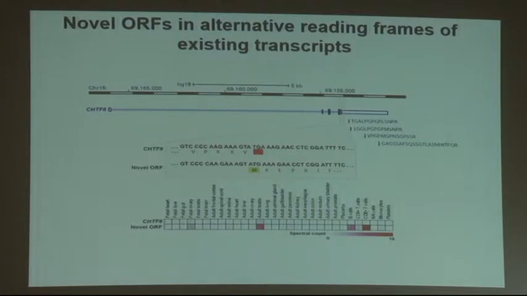Now, just to show you an example, don't worry about all these pictures. If you concentrate on this heat map, this is a protein that is known. That means the research community and the medical community know this protein and where it is expressed. But this is a new protein that was unknown until we published our study. What essentially it shows is, for example, in B cells and T cells, we see production or synthesis of this protein, but not the synthesis of the parent protein. But this is embedded within that gene.